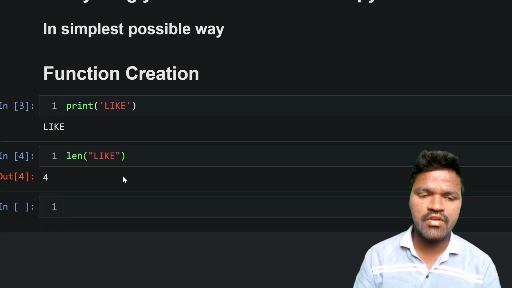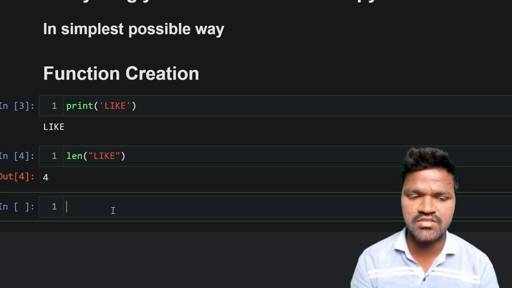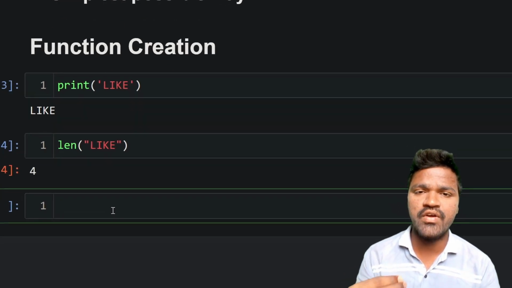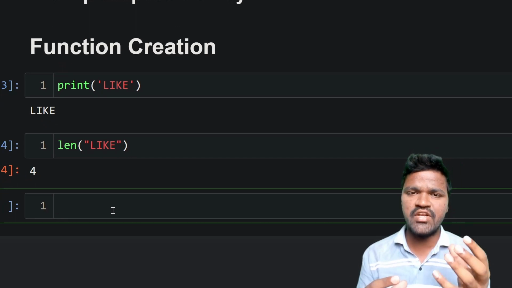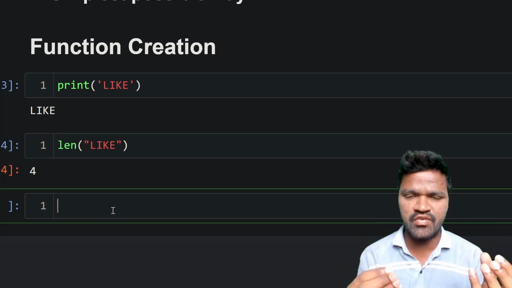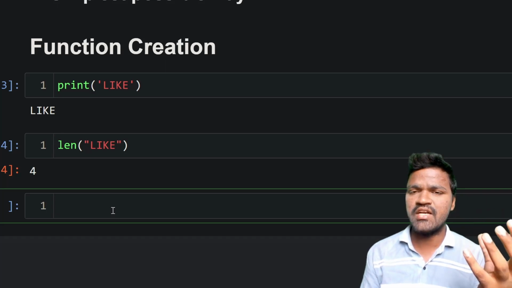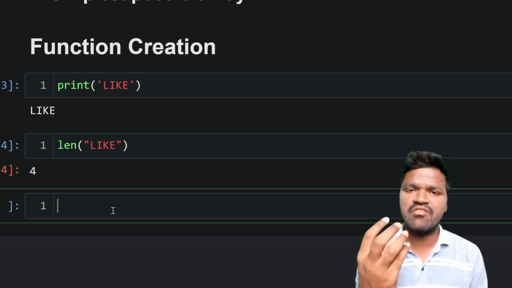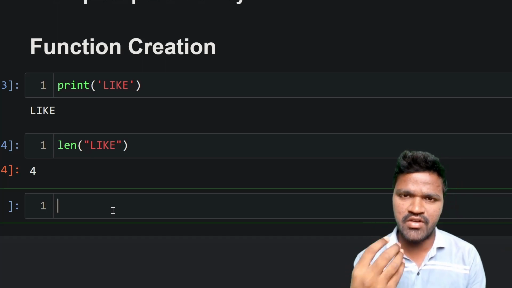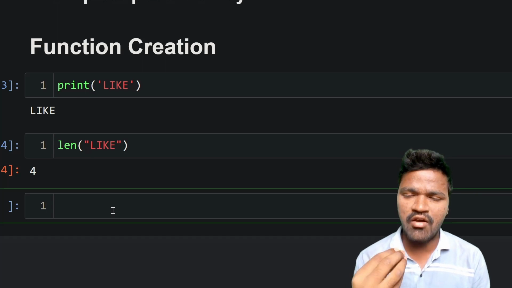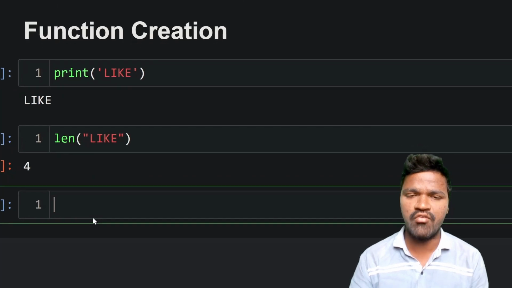First I will be explaining the syntax of the creation of functions. Our own functions are considered user-defined functions. That is the difference between built-in functions and user-defined functions. Built-in functions come along with Python. We don't have to write the code to execute those functions. Rather, for user-defined functions, we need to define what actions need to be performed in the functions. In order to create our own functions, we need to follow some procedures. So I will explain how we can create our own functions.